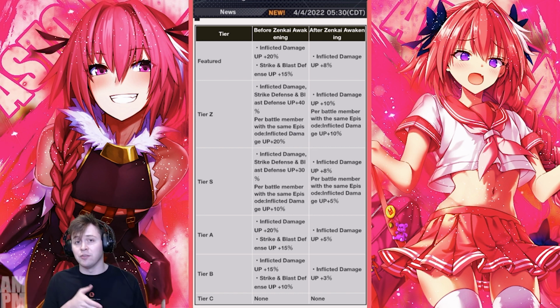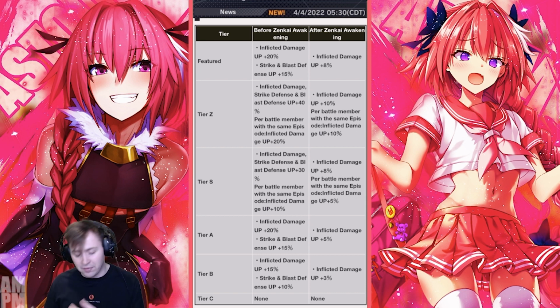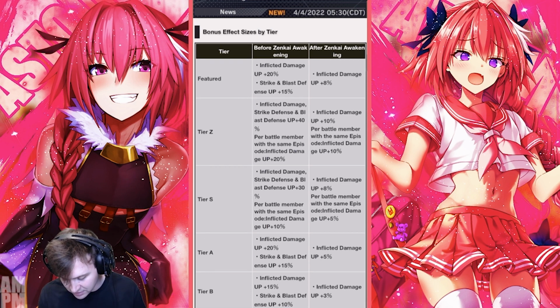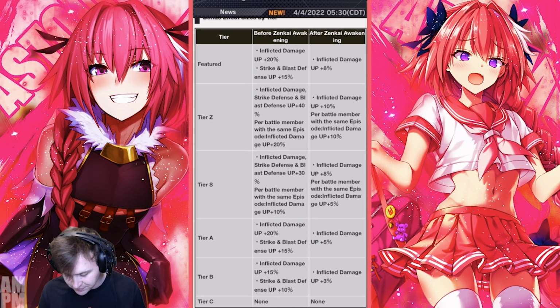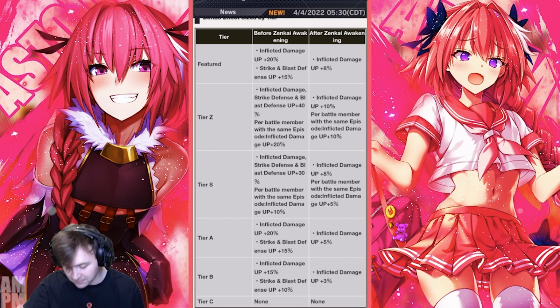You know, Cell isn't from the Goku Black arc, so he can't be run on the same episode tag as, say, Sword of Hope Trunks. Obviously you can run them together because they're both future, but I'm just saying with the episode thing, because that's the buff that they're adding for all this stuff. So you can see here, this is the bonus effect sizes by tier. You can see the different buffs and whatnot, and that's really it. This is what it will look like starting on the 6th. I thought I should mention this, and that's going to cover today's video.